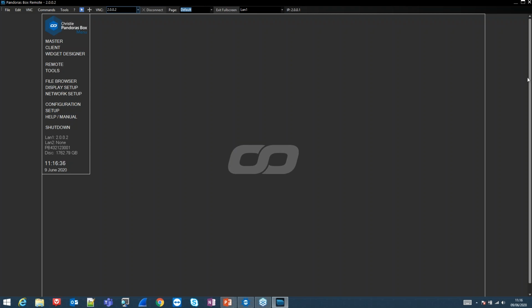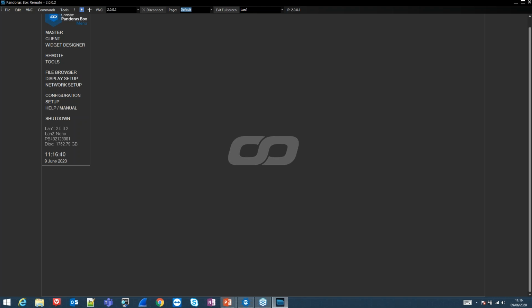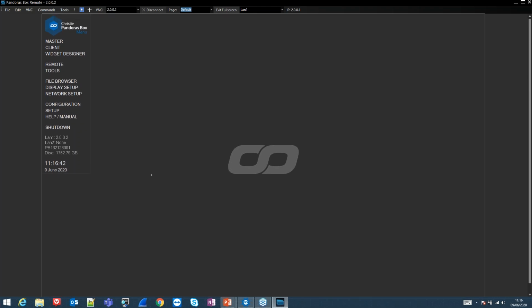A scroll bar appears at the right side, so I can scroll down and up to see the whole output. I have only one output connected. If you have more outputs, then you would see all outputs in line or in a vertical way. That's the reason why we have the scroll bar. Okay, to disconnect, just disconnect here on top with this button.